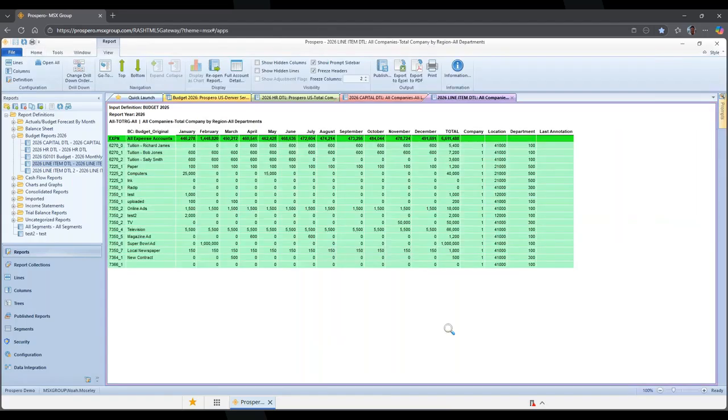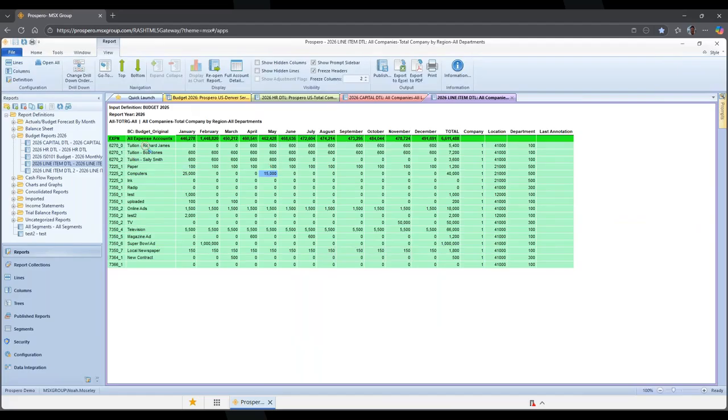This shows me the line item details that anybody in the budget process would have added for any accounts on that main input tab. So I can see tuition. It's got 3 rows added to it, account 6270. I've got some entries for account 7225 for paper, computers, ink, and their dollar amounts.